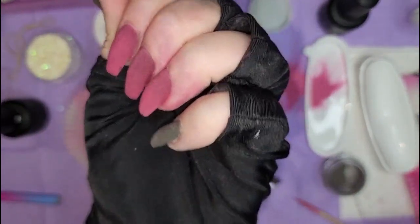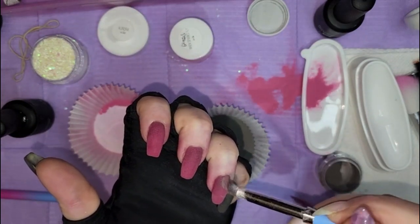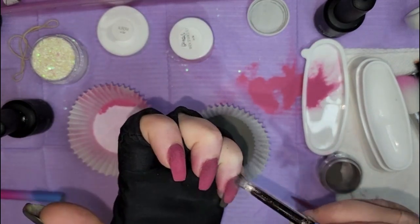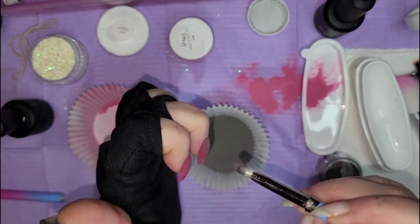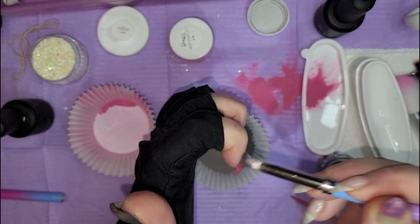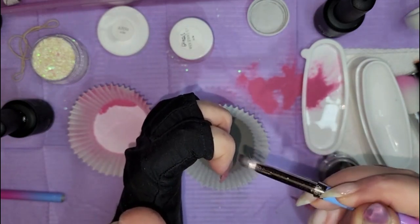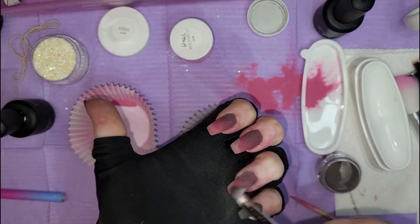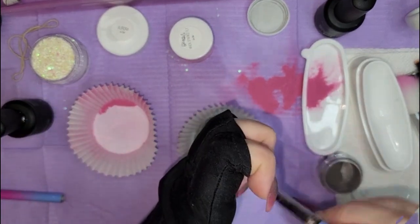Even putting the red over the entire thing, you can still see the ombre underneath before I go in with the second coat of ombre. So it really depends on the effect that you want. If you want something very subtle, you can do it on the first coat and not on the second, and you'll still get a very, very subtle effect. I like subtlety on my nails because it's nowhere else in my existence. Yeah, subtlety is not my forte.